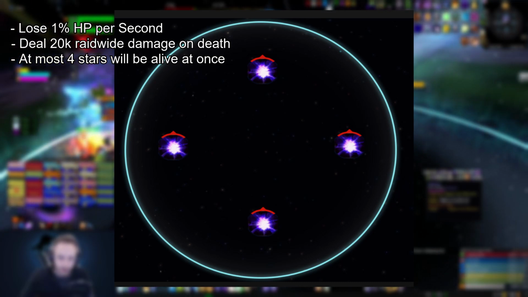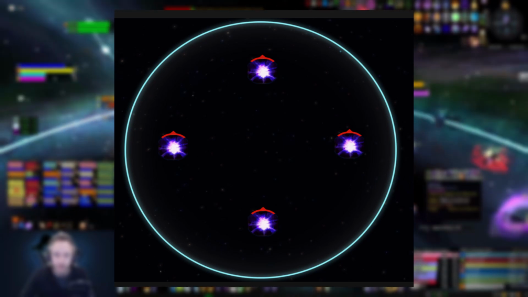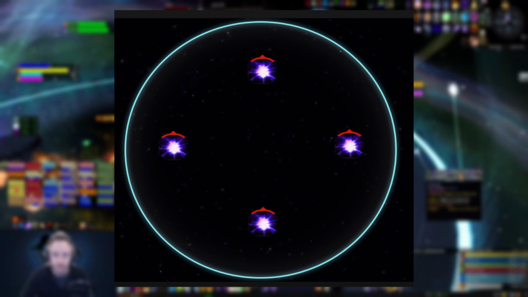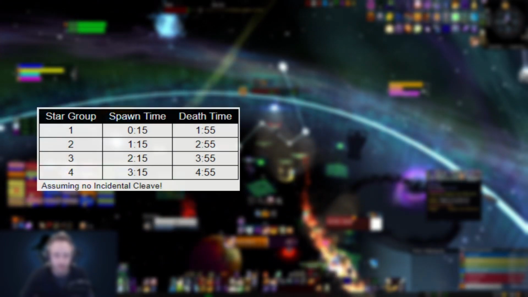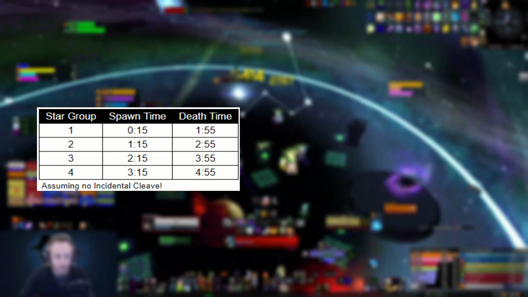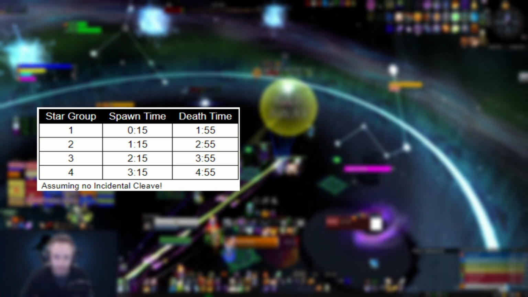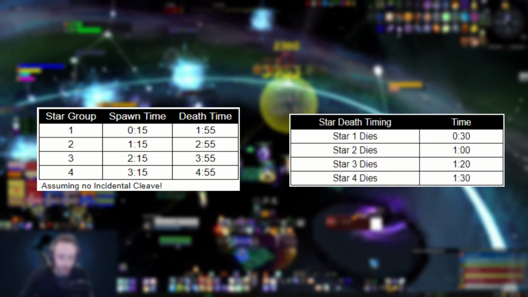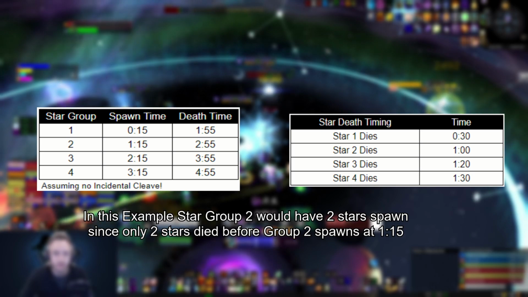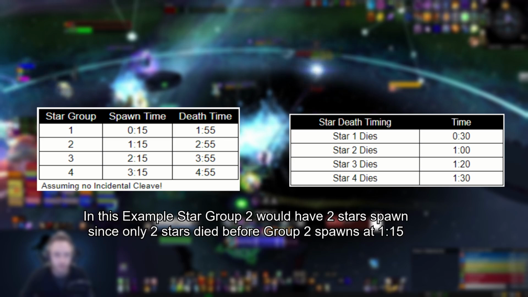Now let's talk about their spawning mechanics. So as I mentioned, 15 seconds into the fight, 4 stars will spawn in a different quadrant of the room. Since they lose 1% HP per second, all stars would die a minute and 40 seconds after they spawn on their own, but it would be really bad for the raid if all stars died at the same time. As the star killer, our job is to stagger the deaths of the stars by damaging them individually. We also want to kill as few stars as possible to keep the raid damage to a minimum.